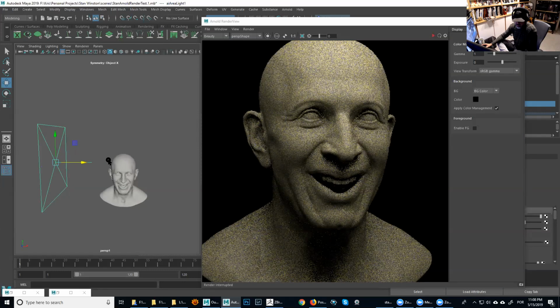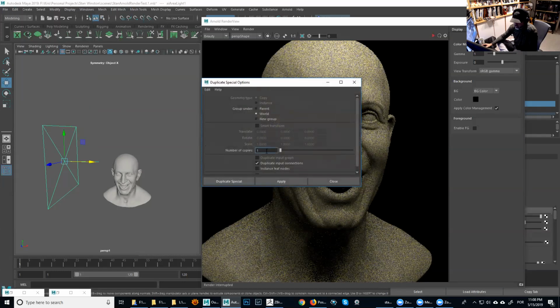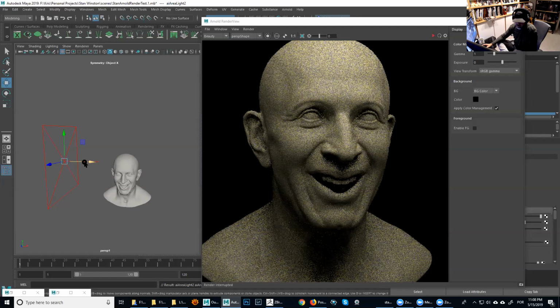It's like he's going to lose some connections because Arnold works very differently. But if I go to Edit and I say Duplicate Special, and then I just say Parent to the World, so I don't want to parent underneath anything else, and just click Duplicate Input Connections. So if you do this, now all the connections are preserved. So those two lights should work now with Arnold.